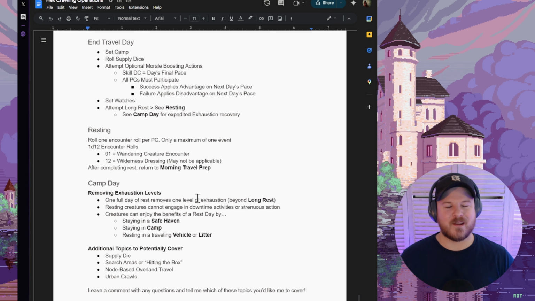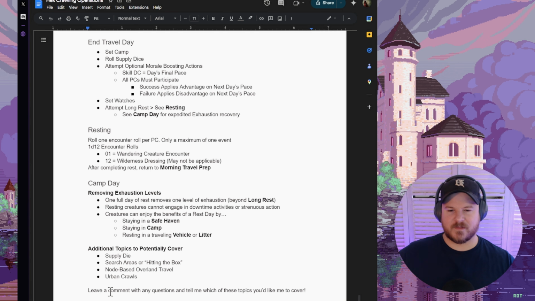So you don't need to worry about the wizard's exhaustion levels. You just need to worry about the other people's. And then I'd probably give the fighter, if they're the person pulling the litter, disadvantage on it. Maybe not. I don't know. It'd have to be how I feel about it and maybe what the terrain's like.